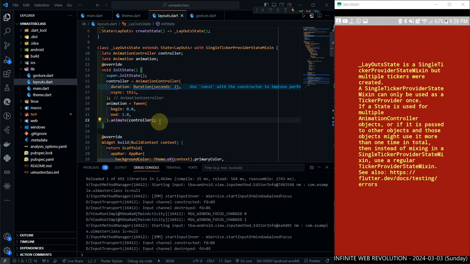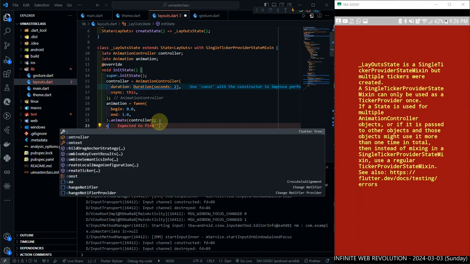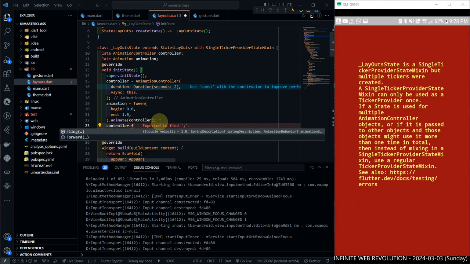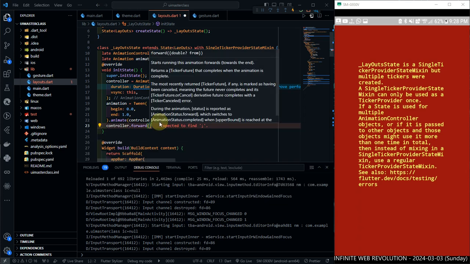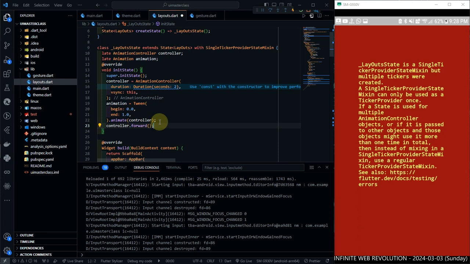We are going to now say controller dot forward. So start running this animation forwards here. It's supposed to continuously tick it going forward. So that will be it.